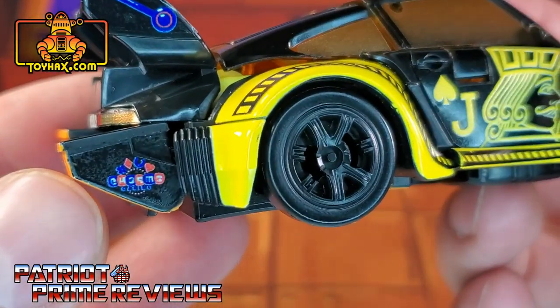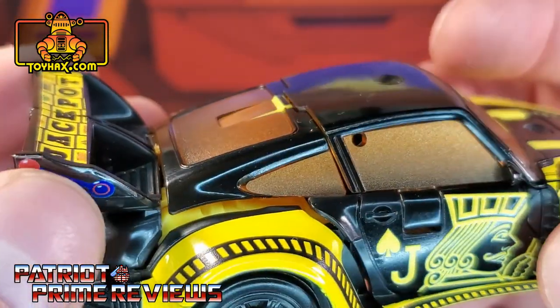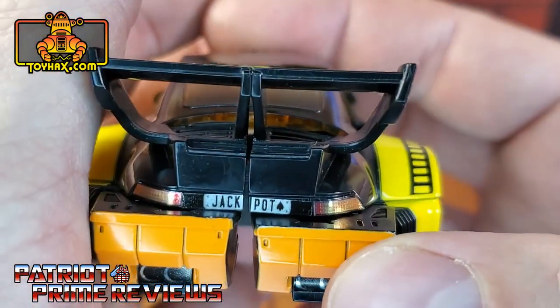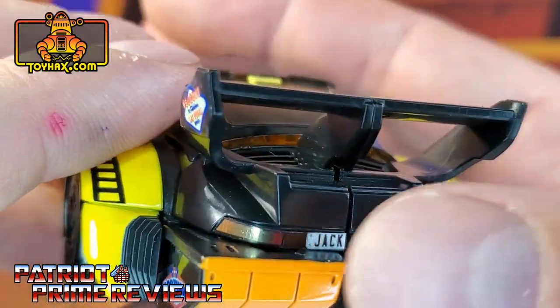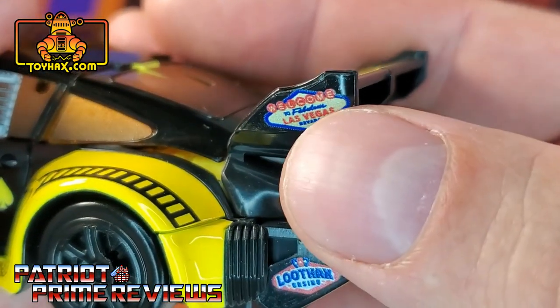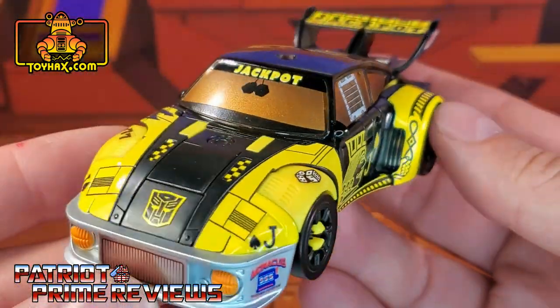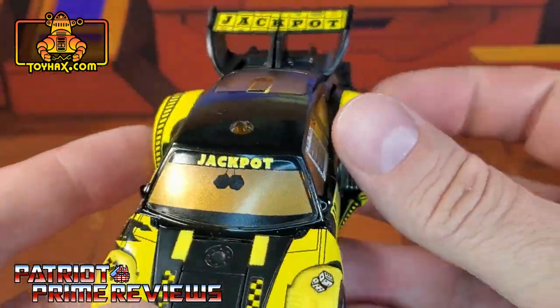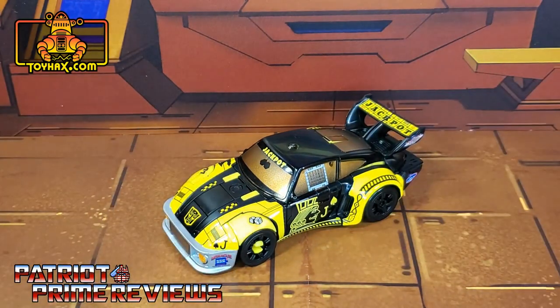On this side we've got the Chosen Casino and a slot machine lever. On the back he's got a vanity plate that says 'Jackpot,' along with decals that show off mufflers or exhaust, tail light decals, a Las Vegas Nevada decal, and Loot Hex Casino — that one cracked me up. This guy just looks amazing. I love what ToyHacks did to the vehicle mode. What a difference — they just knocked this one out of the park. There is Jackpot in vehicle mode after.